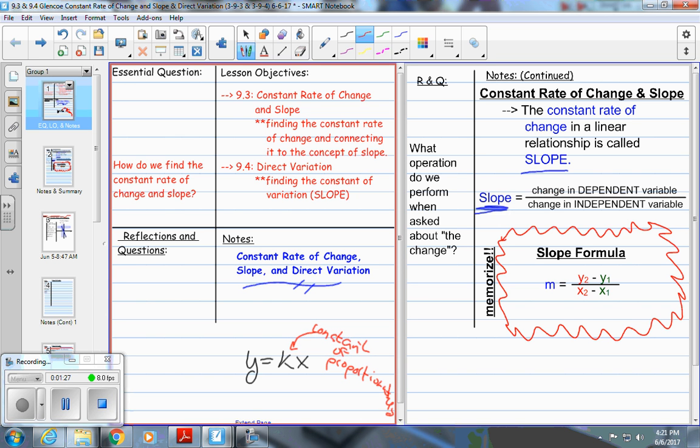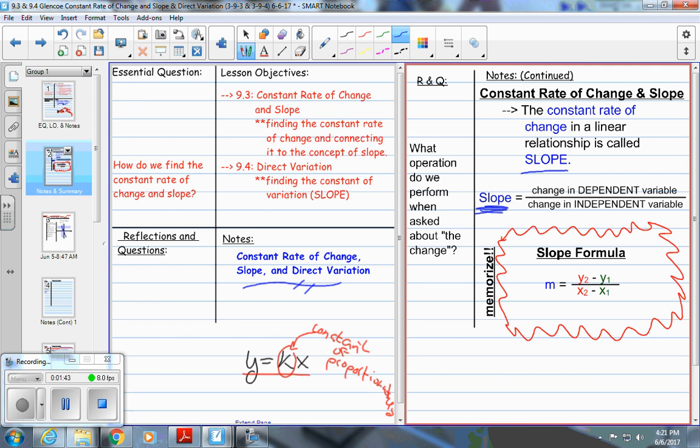And this is when the line does not go through the origin. We only use y equals kx when it went through the origin because they were proportional. Now we're going to learn about something that can work even when it doesn't go through the origin. And again, this k we learned about, we're going to learn a new name for it. We're going to call it slope. And as you can see, we're going to use the letter m for slope. And go ahead and copy down what you see over there.